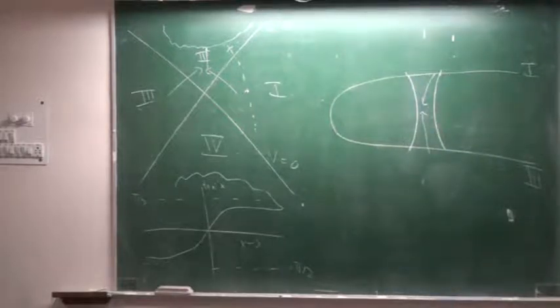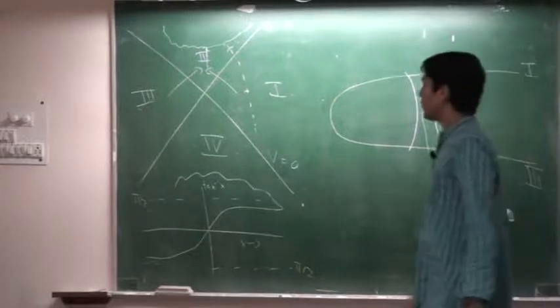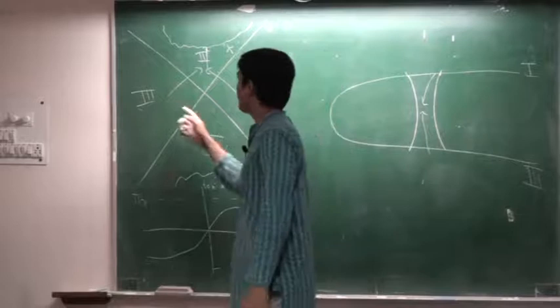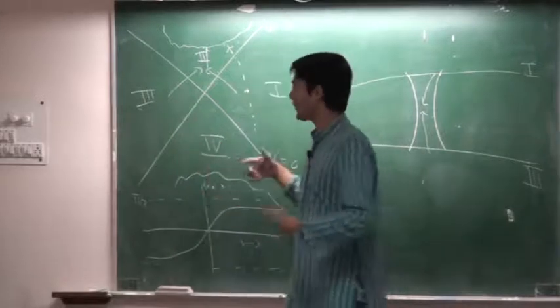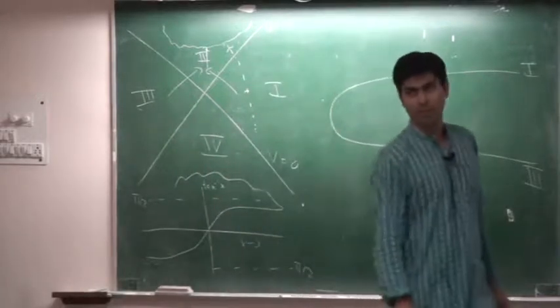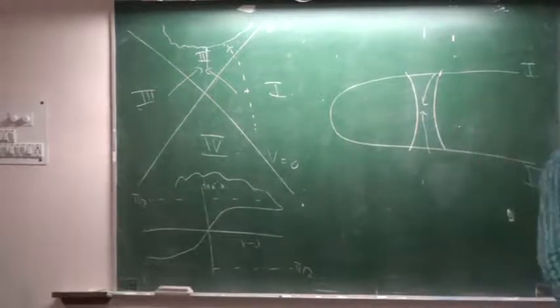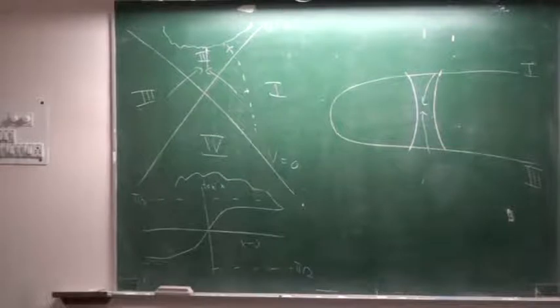But still there is no way that information can be transferred from region 1 to region 3. However, observers in region 1 and region 3 can actually fall in and communicate. So if you really wanted to meet your friend on the other side of the universe, and there's a cosmological horizon that separates you, you can both jump into the horizon and meet for some short time.